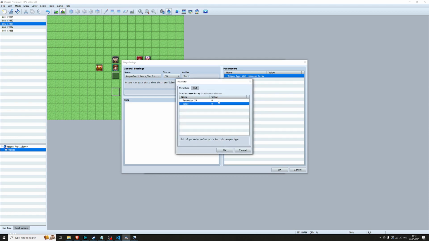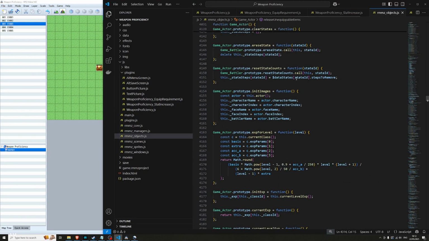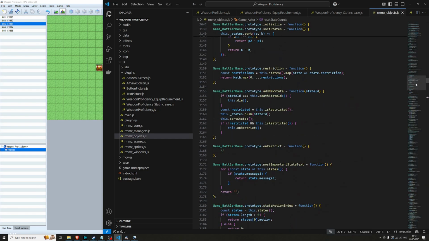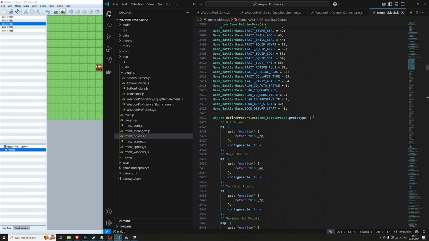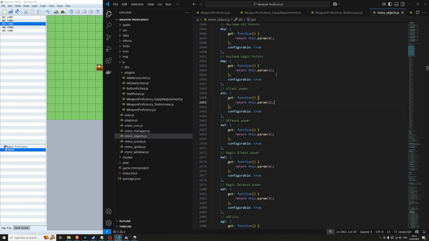And this is the parameter value. I can't actually remember the parameters. Let's have a look. This param 2 is attack.